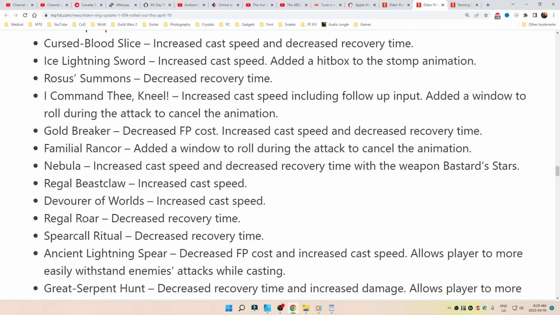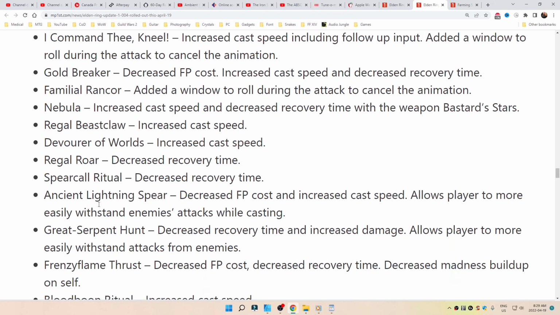Gold Breaker decreased FP cost, increased cast speed, and decreased recovery time. Familial Rancor added a window to roll during the attack to cancel the animation. Nebula increased the cast speed and decreased recovery time with the weapon Bastard's Stars. Regal Beastclaw increased the cast speed.